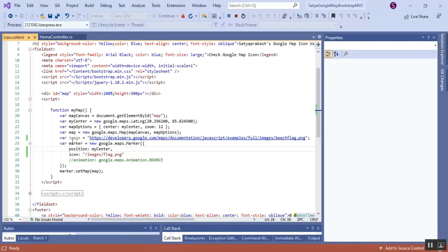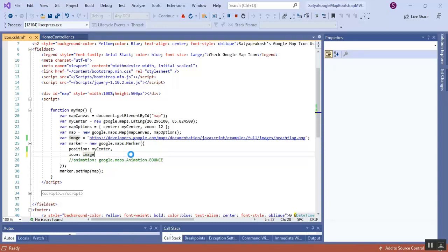So what I'll do is I'll use this image variable instead of the relative path of my image. So I need to replace it. So guys, what I'll do is save these changes.